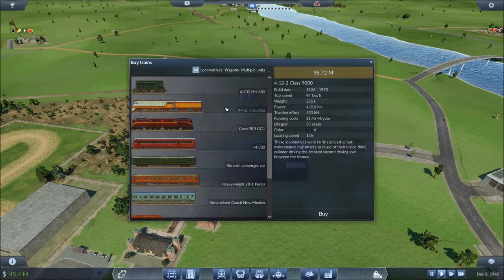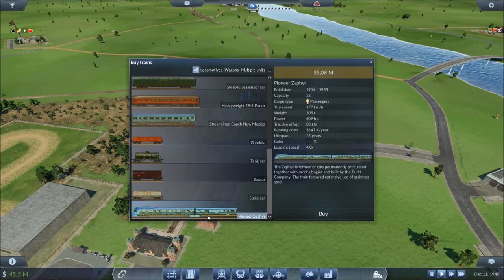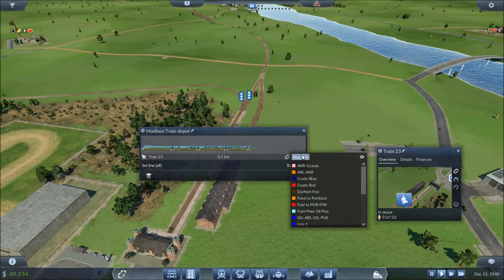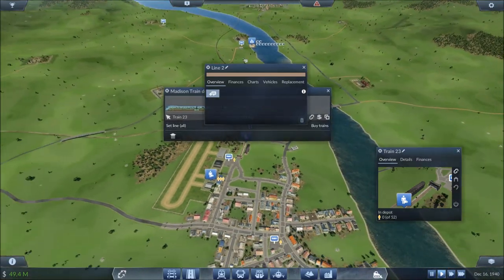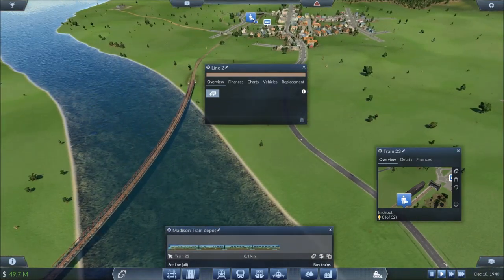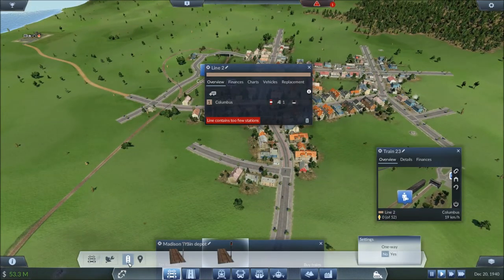Ooh, 442. Hiawatha. That's for longer distance stuff, though. I think I want to stick with another. The Northern Zephyrs. I like it. I like your style. And it's lots of money, but who cares? I am apparently made of money. I should know how to play the game by now. All right, Columbus, and then you know what? I built it, so I'm going to make it happen.